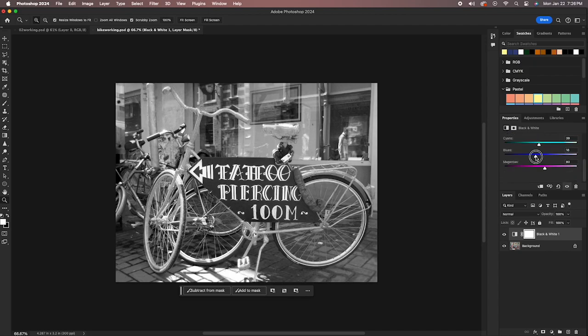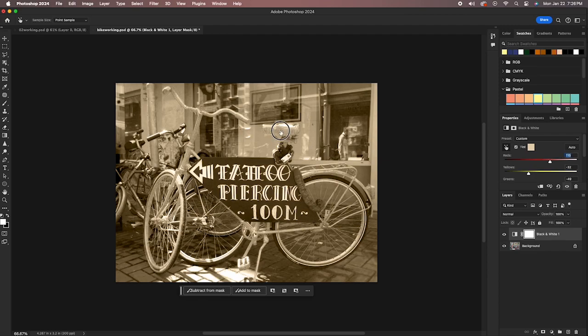So what's nice about this is that you're not just getting a flat image. You can create a lot of depth and a lot of fun when you really work on it. The other thing you can do with this one is you can create a tint by clicking on that.